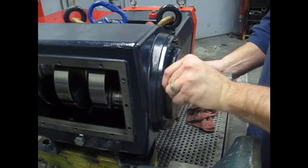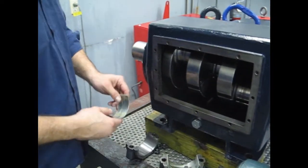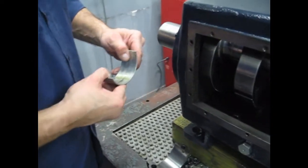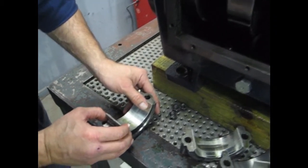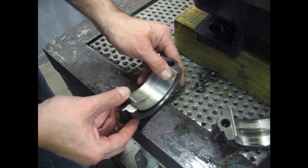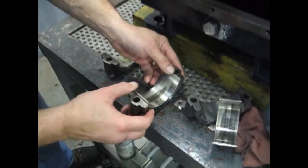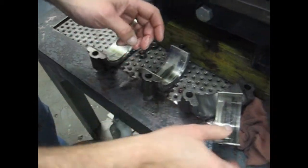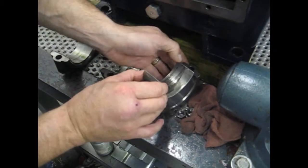Snug a few of these down to hold them in place. Go back to our caps. When we inspected our bearings, they're okay to put back together. Line up our tab. Slide our bearing shell into place. Again with this one. And with our fine bearing here as well.